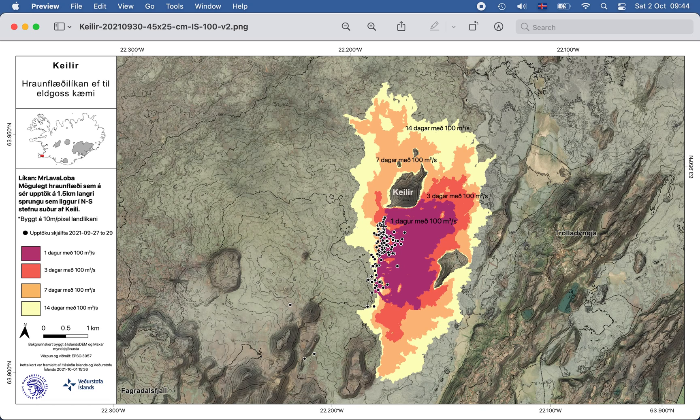It's quite interesting — if it opens here and it's on a slope, most of the lava is going to flow east in this direction. The purple area shows the first day of eruption where the lava will flow, the orange one is after three days, the lighter orange is seven days, and finally after two weeks is the yellow map.